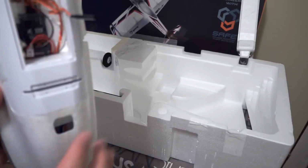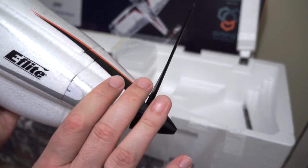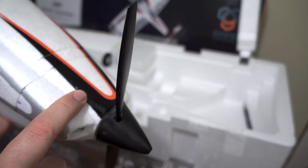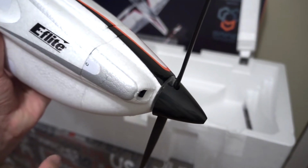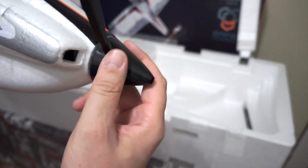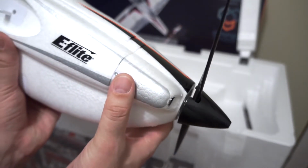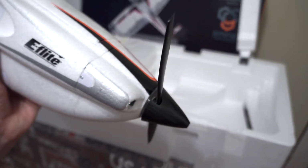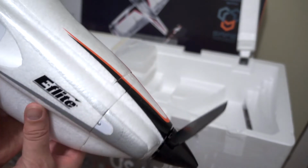This is for landing gear. What is nice, the cover of the motor is from the same material, from foam, but you can unscrew these two screws, easily remove it. Of course you must remove the propeller, but after this you can remove the cover of the motor, this part, and you can easily change the motor or check the motor. Nice.